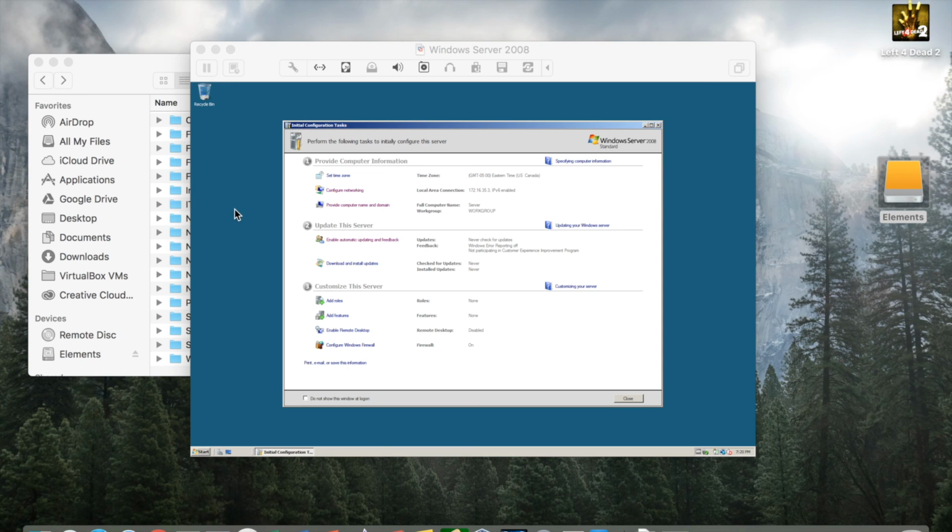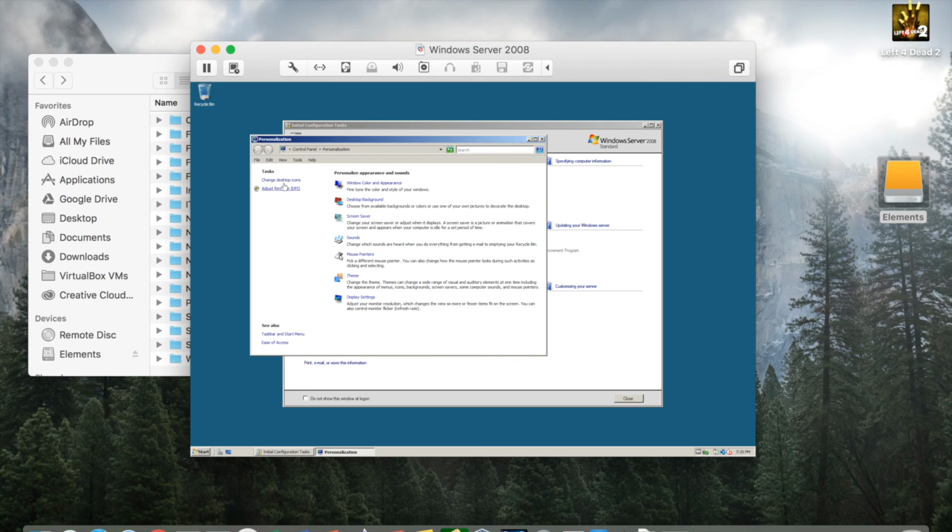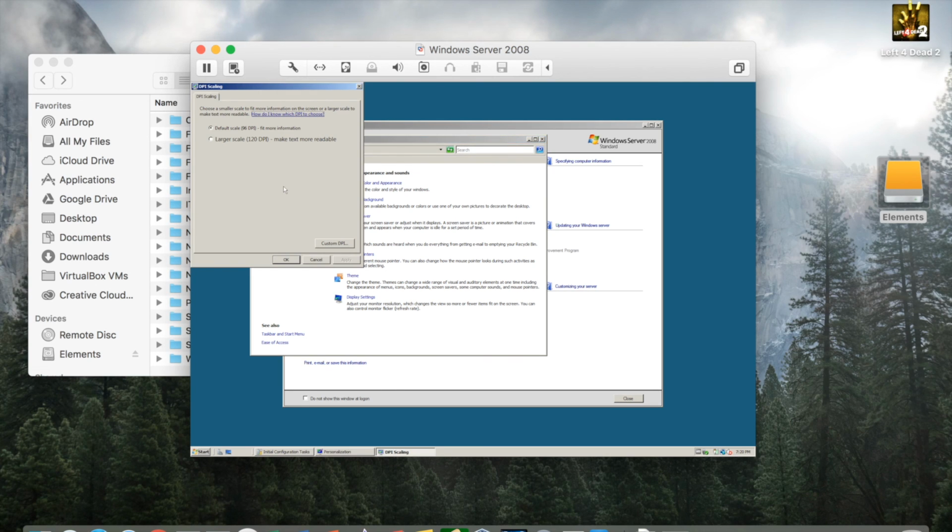So what I'm going to do is right click inside the virtual machine and do personalize, and then go to adjust font DPI. It's got some suggestions. It can do 96 or large, or you can do custom, and you can experiment for what works best for you.